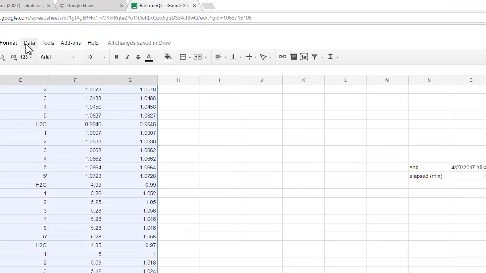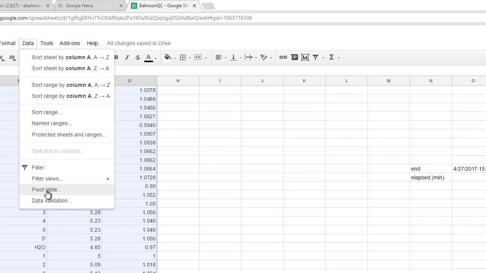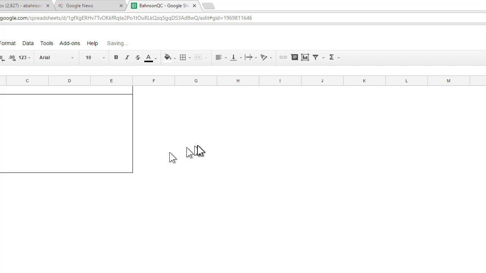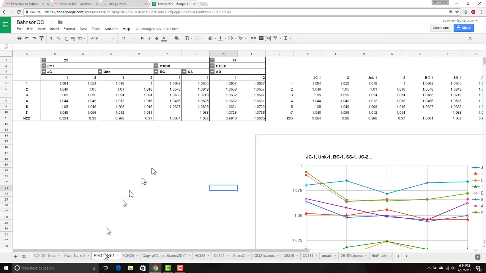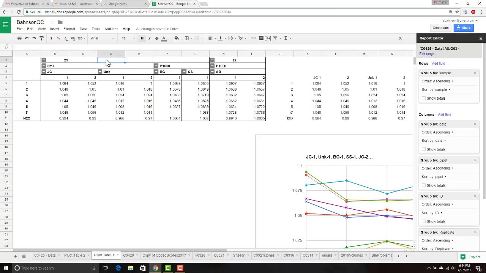And so you can select that data and do something here called a pivot table. I'll just show you how that comes up. It comes up blank, but over here, all your different fields can be arranged in any way you want, on rows or columns, and then the values go into the table, whatever you want as values. In this case, our values are specific gravity values. I've already started work on this table, and here you can see it arranged with the columns having first the date, either the 25th or the 27th, then beneath that, the type of pipette, 5 ml or P1000. Notice P1000 on the 25th, P1000 on the 27th.